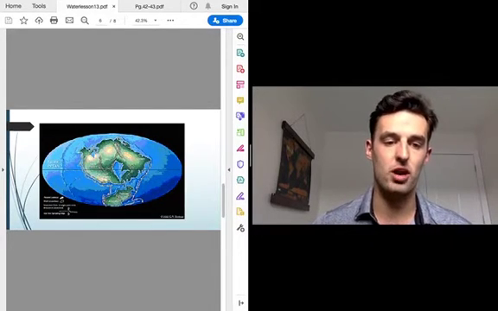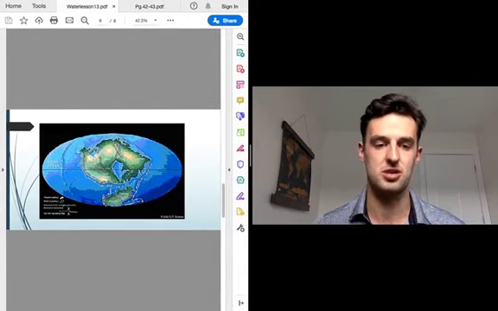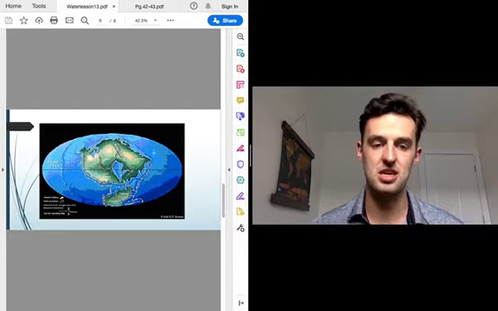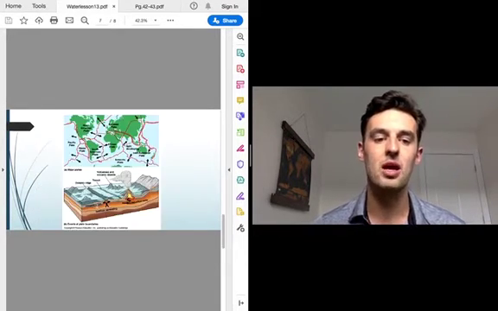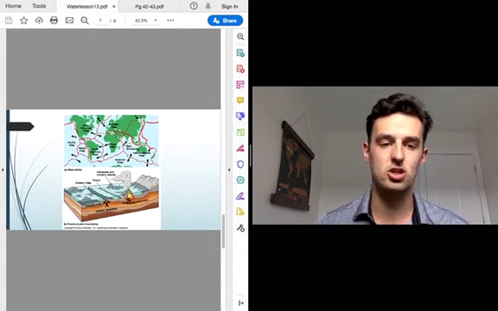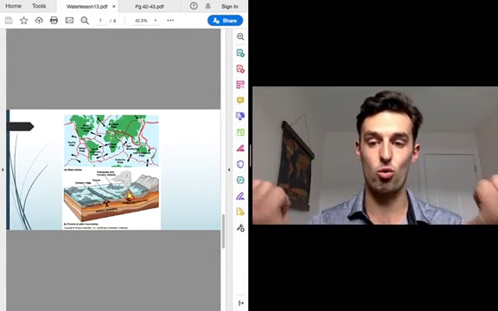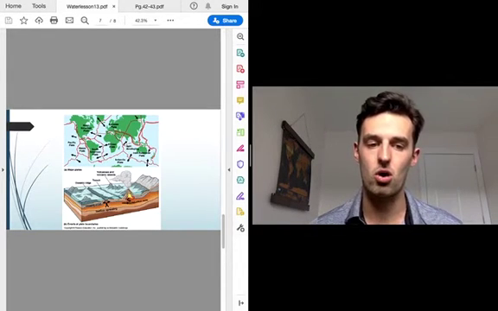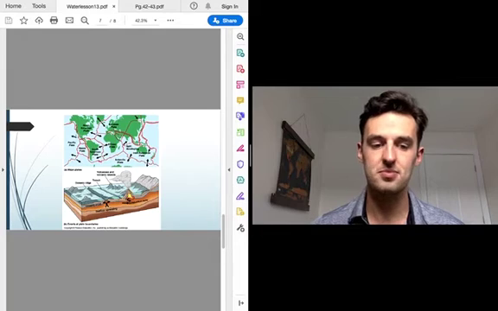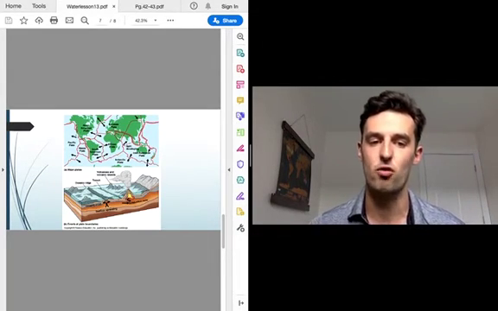This is just an example of what it looked like prior to the continents shifting into their places. So this is Pangaea, and this is the ocean as it was millions and billions of years ago. This shows you where some of the tectonic plates are and where the movement is occurring. You can see right in the middle of the Atlantic Ocean, you've got some plates that are pushing outward and increasing its size, and because of that, our Pacific Ocean is shrinking. So that's just a little bit of information for you guys.